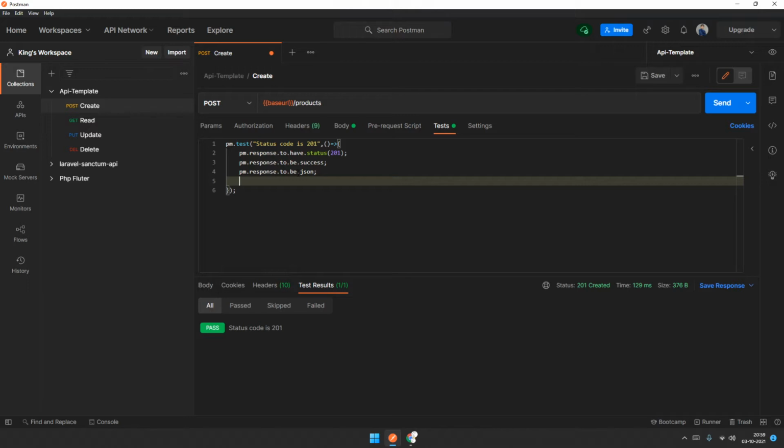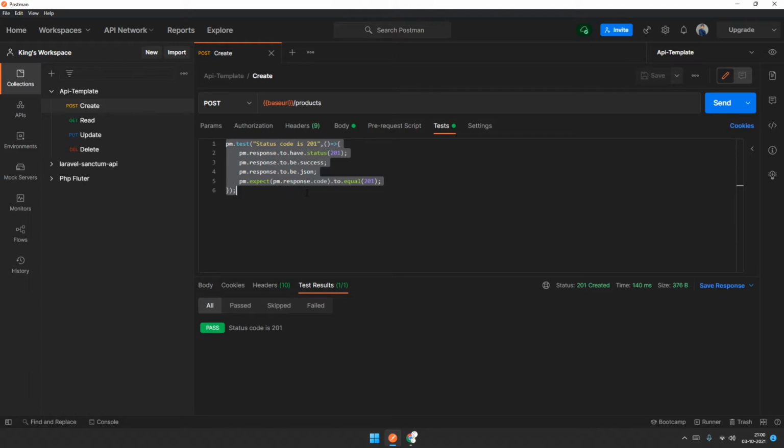The best and most robust test is pm.expect, and here you can write pm.response.code to.be.equal, or to equal, and here you can write 201, and let's run the test again. You will see status code 201, and all the tests have passed.